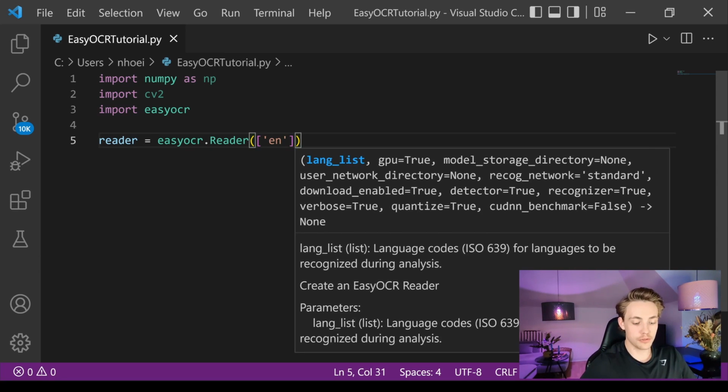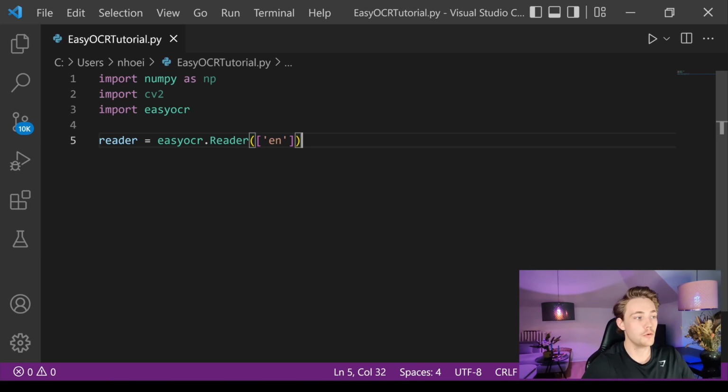If you have also set up the GPU, we can see here that the GPU default is equal to true. You can also set it equal to false, and then it will use your CPU to do this processing on your computer. But as default it is set to true, and we're just going to stick with that for this video because I have a GPU I can run the model on, so it will speed up the process when we pass our image through that model and detect the characters and the text in our image. So this is the only thing that we need to set up here for our OCR reader.